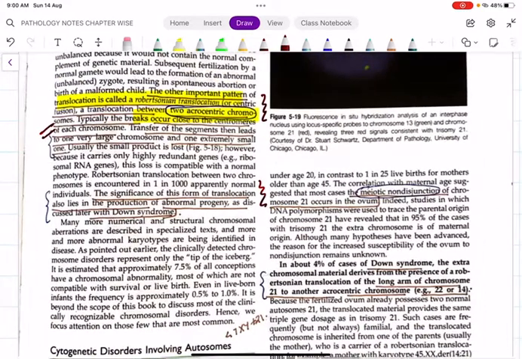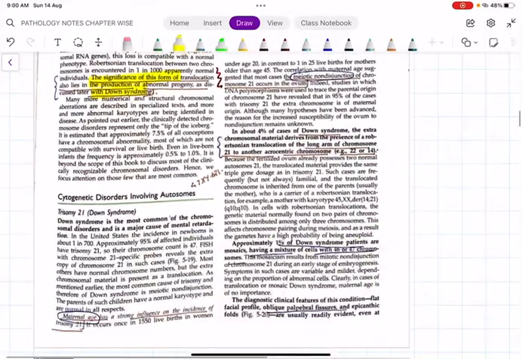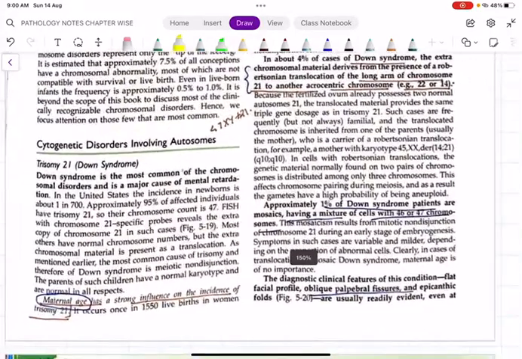When we come to Down syndrome, don't just remember that it is just trisomy of the 21st chromosome. We have a lot of abnormalities. It may be due to meiotic nondisjunction, and we have the role of Robertsonian translocation there. We will come to that. Coming to Down syndrome, which is nothing else but trisomy 21.